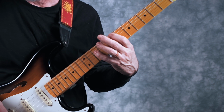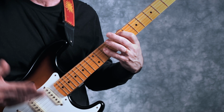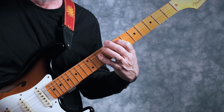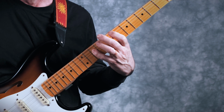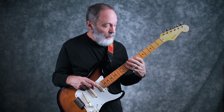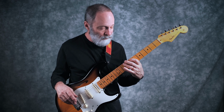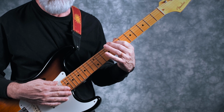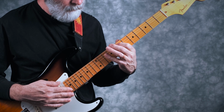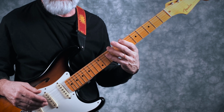So you can start out slow, and then you can build your tempo or your speed. And then what I want you to do is, as you're tapping, add in your ring finger or your second finger, whatever is more comfortable for you. Just add in that 9th fret. And you can even add in a little bit of vibrato like I did.